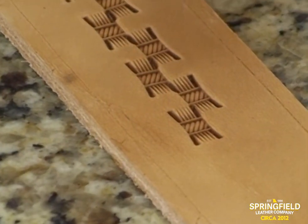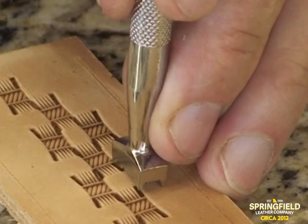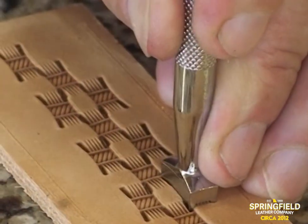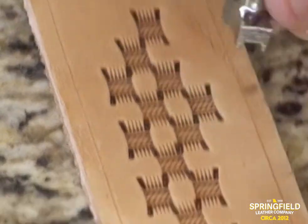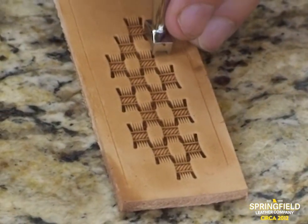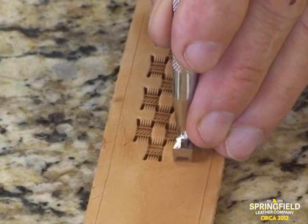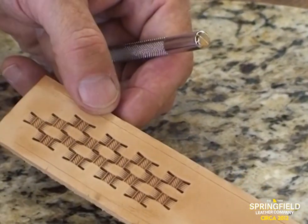Now, next, both of those feet right inside the last ones, and now you don't have to turn your leather. Now we're going to turn it around and go down the other side. Same way. Keep that tool so it goes right inside the last impressions. Now, let's do this one too. As we go along here, you'll notice I just started with a line that was approximately in the middle. It wasn't perfect. It doesn't have to be.